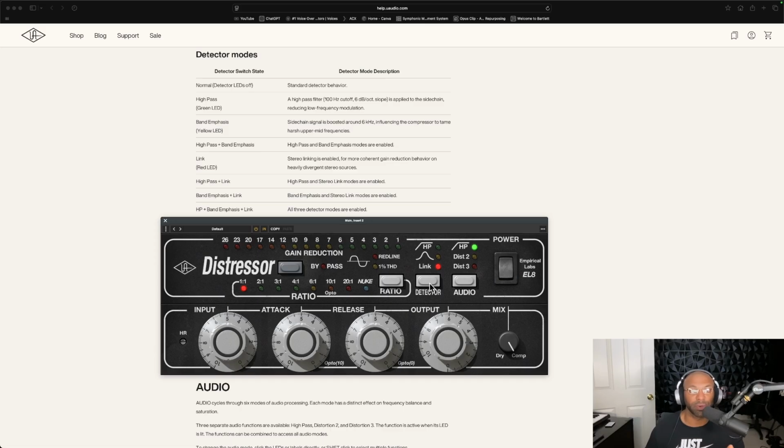So if you need to stereo link the Distressor for whatever reason, by all means, do that. Then we have high pass and link. Press it one more time, and you have the band emphasis plus the link. Press it for the third time, and all 3 modes are enabled. Press it one last time, everything's off. Simple enough.